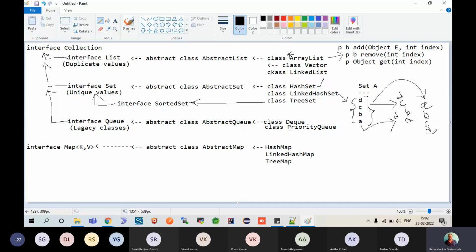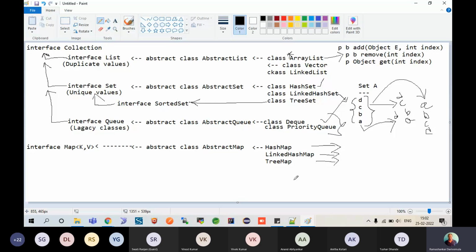Okay, and then yeah, as I told you, I'm not dealing with queues at the moment, and I'm giving this as a small assignment to you. Maps are also in the same way: hash map, linked hash map, and tree map. The only difference is when you're dealing with these, instead of adding elements, you need to put an element using the key value pair. So put and get is what you are supposed to do.